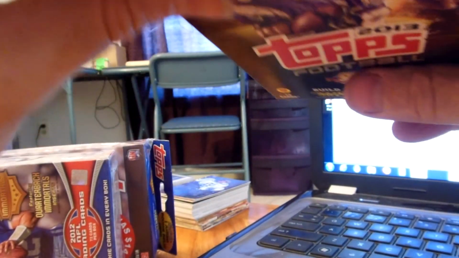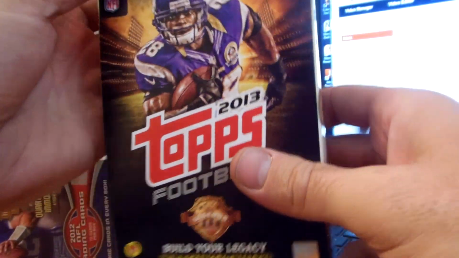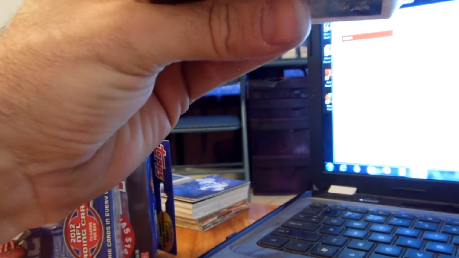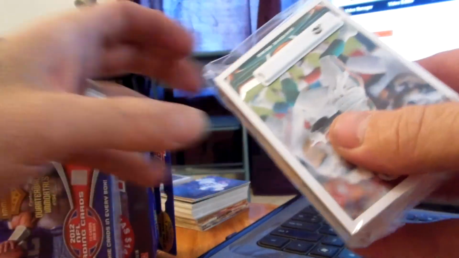This is one of the ones that does not have the guarantee, I don't believe. It says, look for green borders, blah, blah, blah. This is the $15 not guaranteed one as opposed to the $20 where you're guaranteed a patch or something.